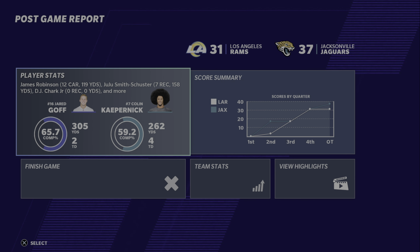A chance to try to add 3 points before heading to the locker room. No move for the field goal unit. They're going to go here with 5 seconds left. A final shot before half for Kaepernick. And that is incomplete. 2 seconds left on the clock. Brings up second and 10.